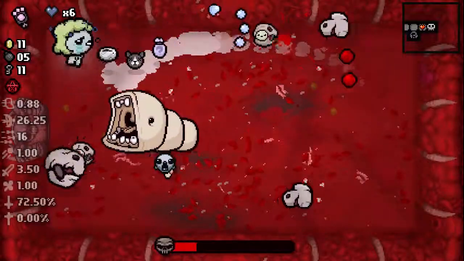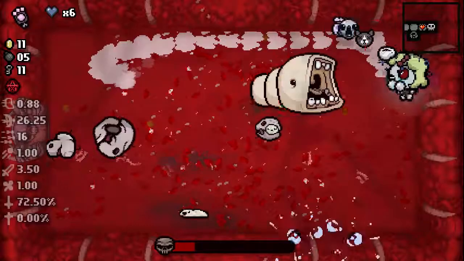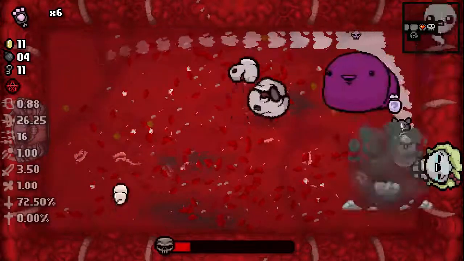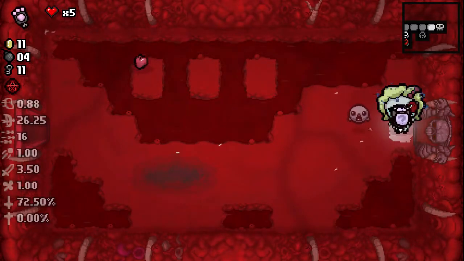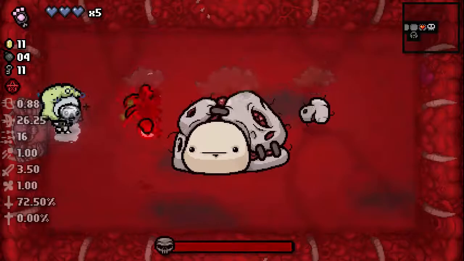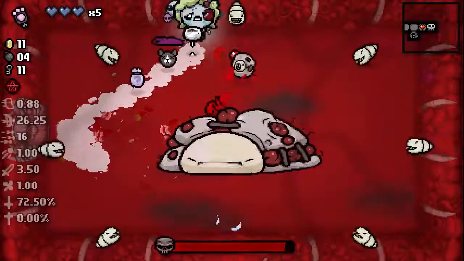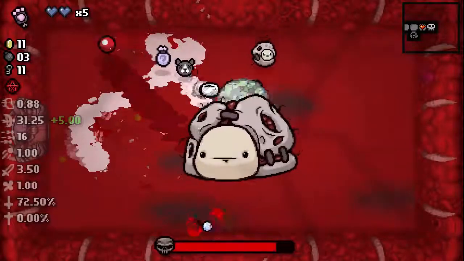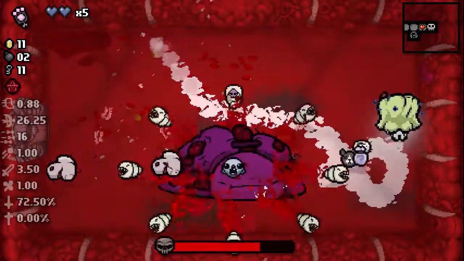Right, so there we go. I can deal with Little Chub. And oh, he just spit out the bomb. Okay, that's something I haven't seen before. Alright, so it's possible. We can do it. We just need to kind of keep everything cleared, and bomb as often as we can.